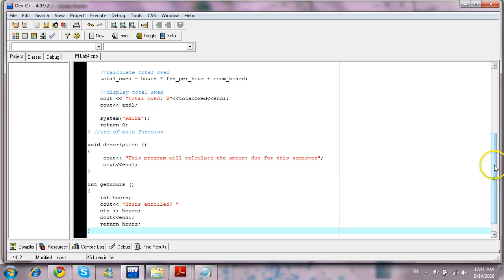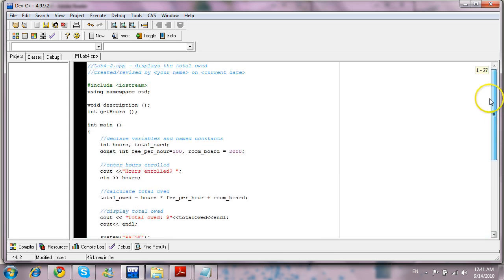Now this program is not for anybody to copy. Every teacher will know the style, the way you program. So if you copy and paste it, it won't help you, and the professor would know.